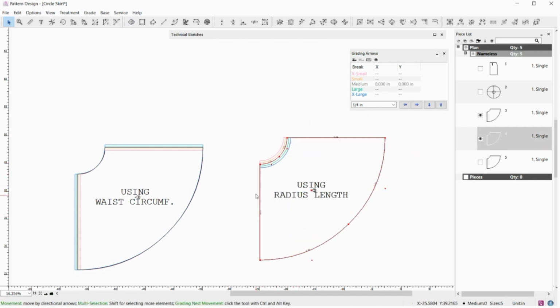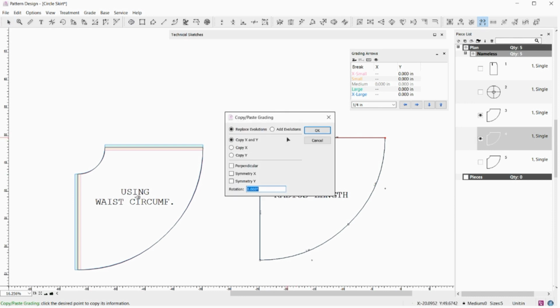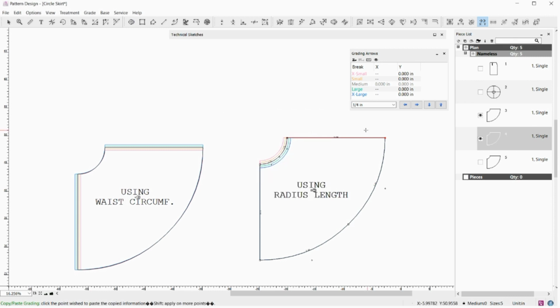To complete grading this quarter circle, we have to grade the bottom as well. To do that, we are going to use the copy paste grading tool. You select the copy pasting tool, select this point here, copy X and Y, okay, replace evolution, okay, and use it here on the corresponding point at the hem.